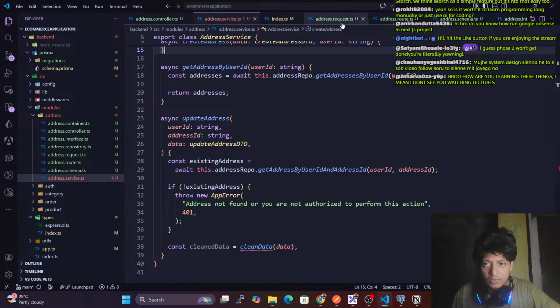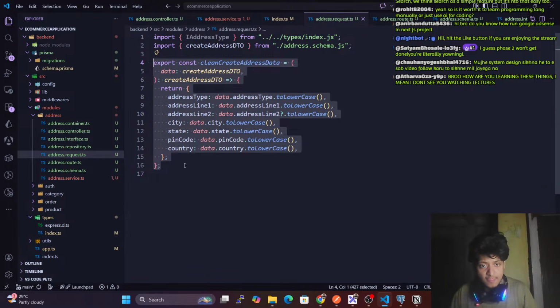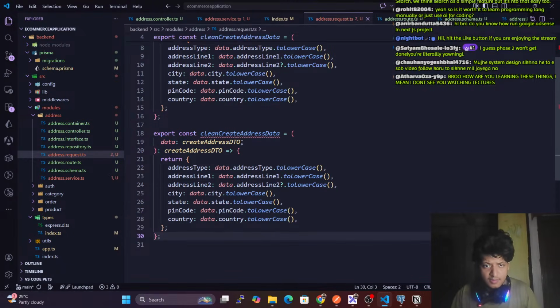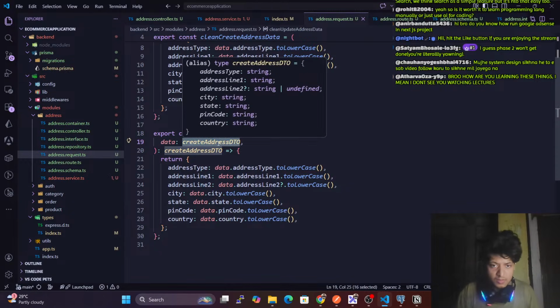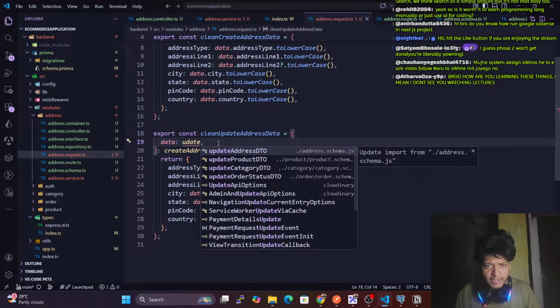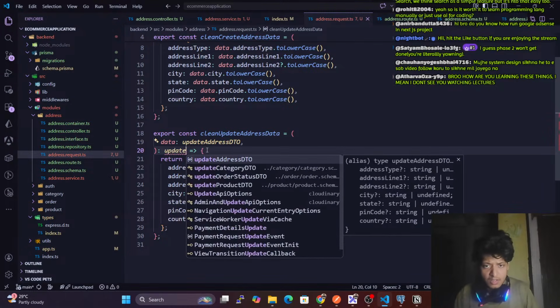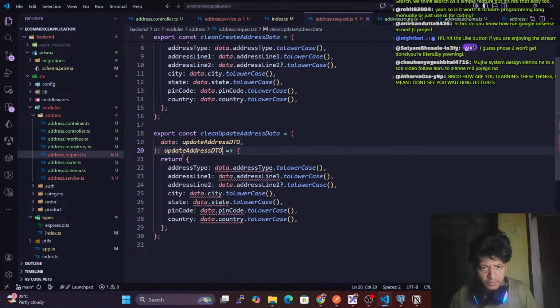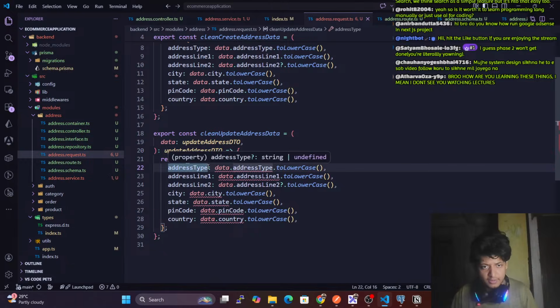Then here we can also create clean update address data, update address DTO, and data dot is possibly undefined.